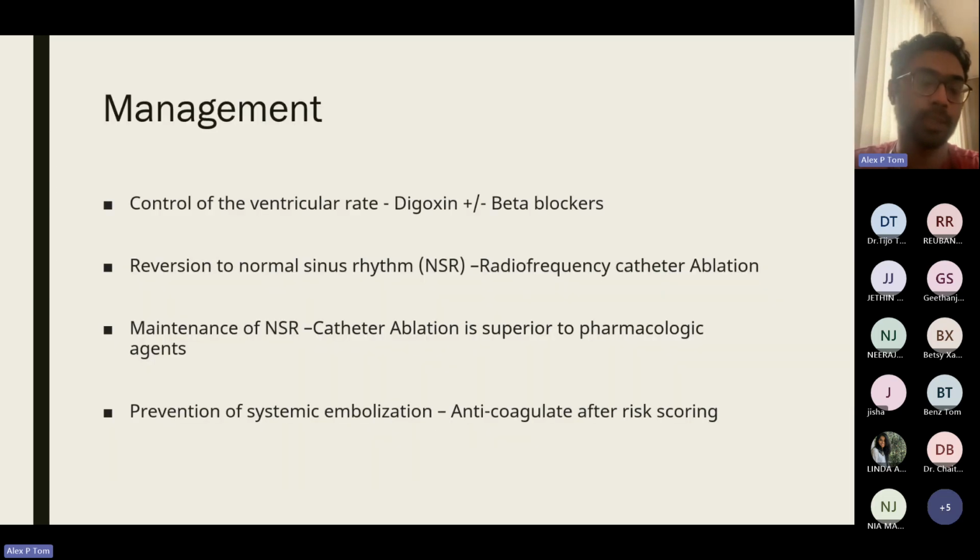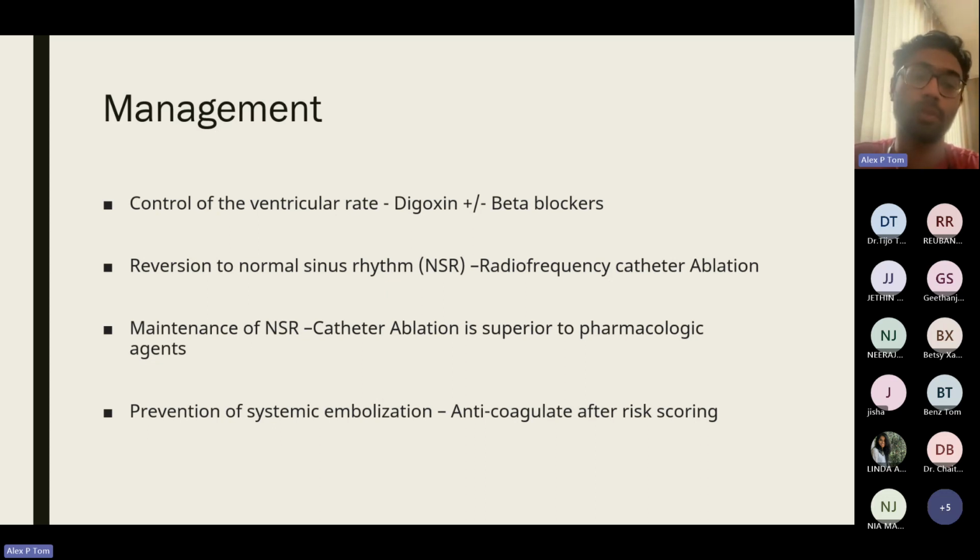How would you manage it? Management of atrial flutter would basically be by beta blockers and digoxin. And this is not to control the atrial rate. This is basically to control the ventricular rate. You would be worried if your patient has a very high ventricular rate, mainly because the cardiac output will be compromised when the ventricular rate goes up, and that is a cause of worry for you. So in such a case, you would consider using digoxin or beta blockers to control the ventricular rate.